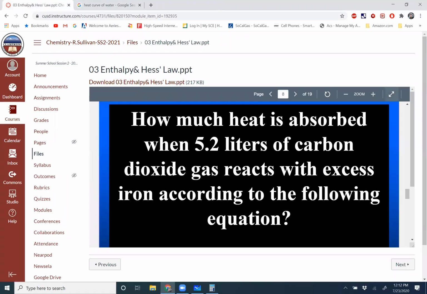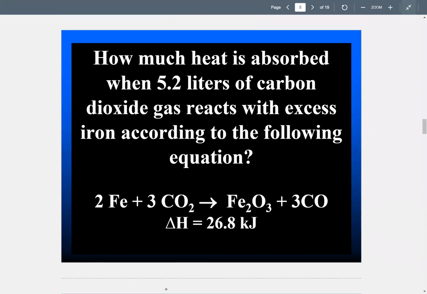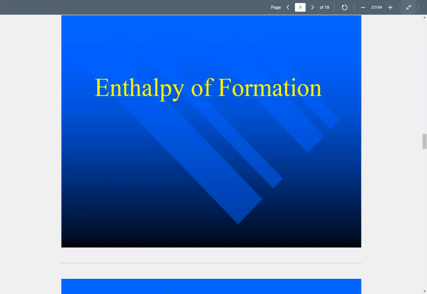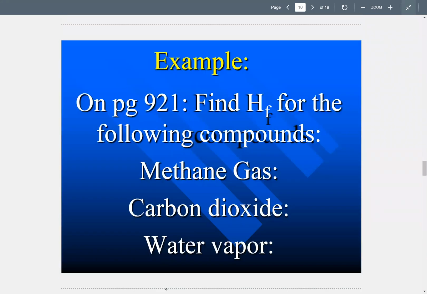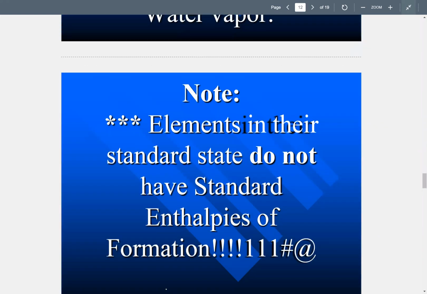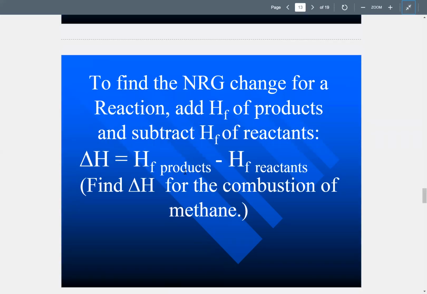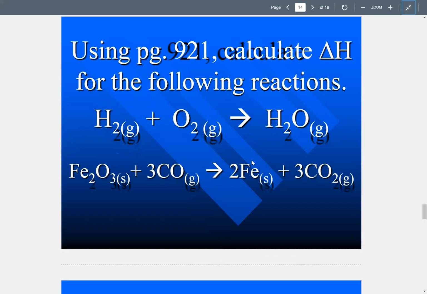So, what is Hess's law? Well, say for instance, we're interested in looking at the enthalpy of formation of a substance. So we're going to burn some methane, and we're going to turn that into carbon dioxide and water. The question is, how do we figure all that out? The answer is we can add up the heat of formation of the products and subtract the heat of formation of the reactants to eventually come to what's in the whole equation.